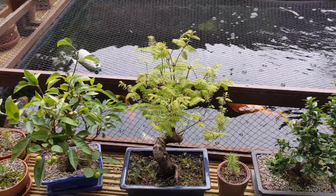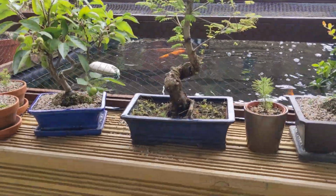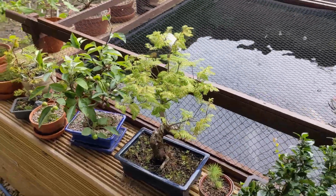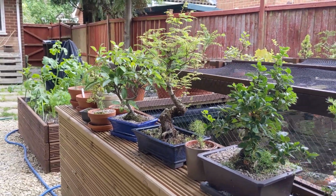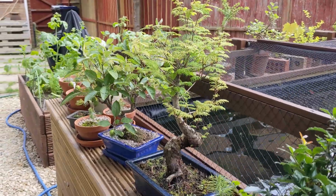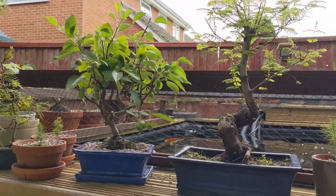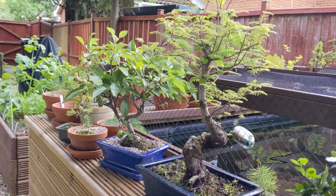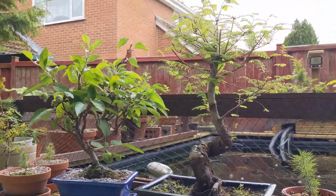Of course, I must include the newest addition to our bonsai collection and jewel of the collection, this beautiful Dawn Redwood, our new centerpiece. I want to say a massive, massive thank you to Bambi firstly and her mum for going to Heron's Bonsai in person for me and introducing me to the one and only Peter Chan. And I also want to give Peter Chan himself and everyone at Heron's Bonsai a massive, massive thank you and shout out for personally picking this tree out for me and taking the time to say hello to me and let me introduce myself. It really did blow my mind and made my year. I am over the moon with this tree and so happy with it. Thank you.